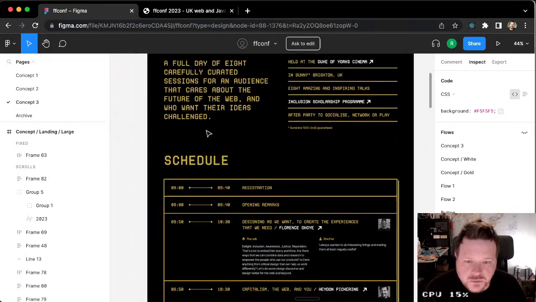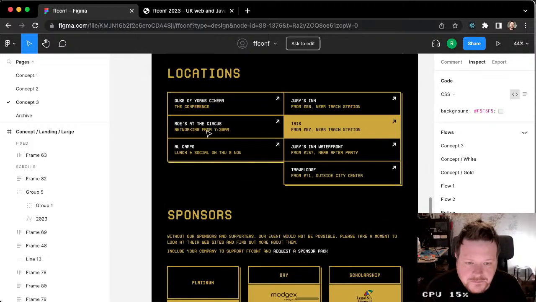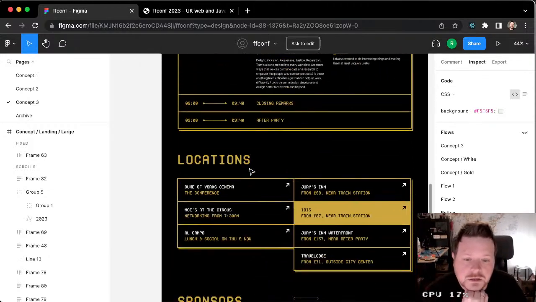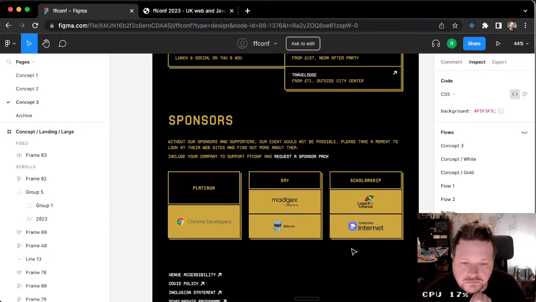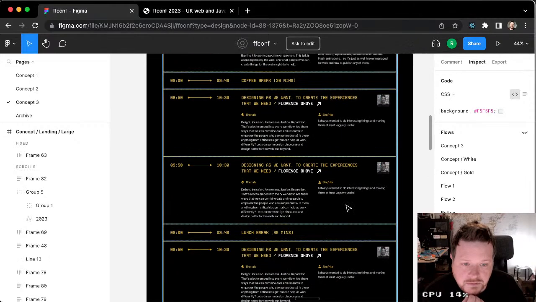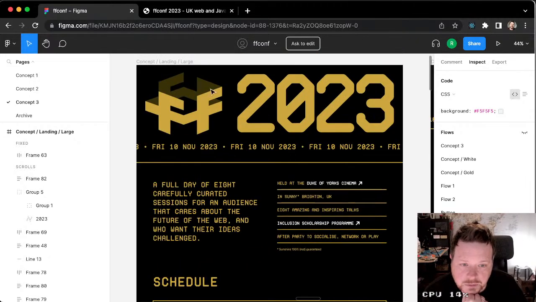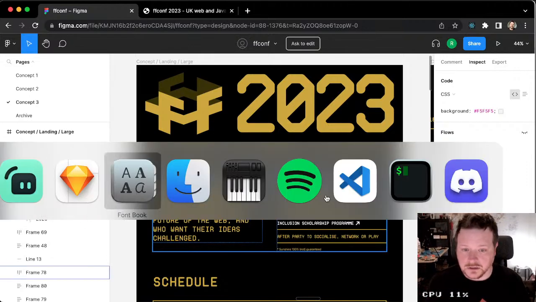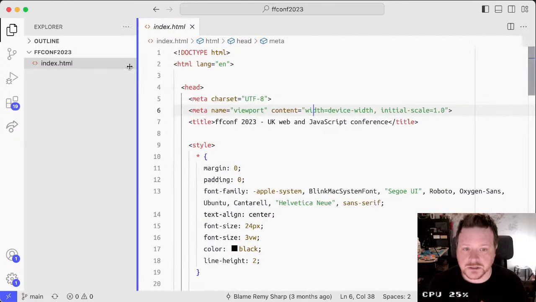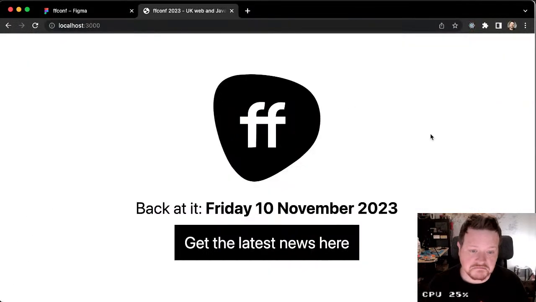It's just a single page website, and there's no real speakers in place at the moment. These are just from last year, and we don't have any sponsors in place yet or anything like that. So these will have to be filled out later. But all this content at the top needs to be built. I have VS Code somewhere here with the current website, which is nothing. Like it looks like that.